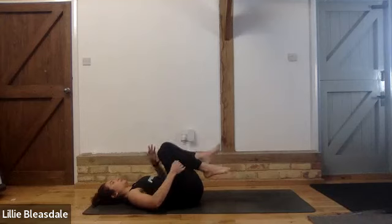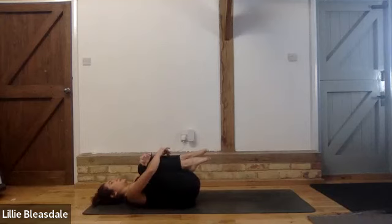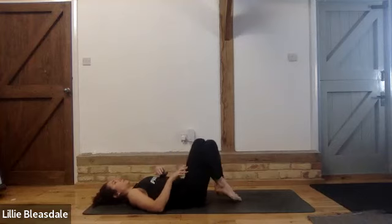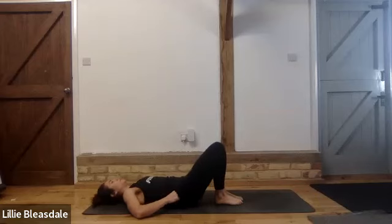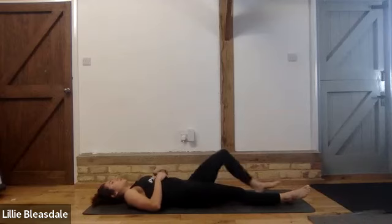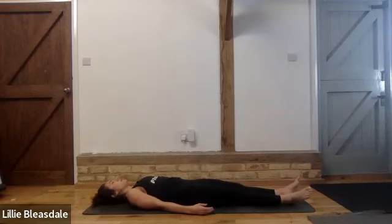Maybe bringing both knees in towards you. Give yourself another big hug. You never have enough. Letting your legs rest down ahead of you, whether that's knees bent or legs out long. We're going to come to rest down now, but of course, if you do have any other stretches or any little movement that you would like to do before you do rest, feel free to do that.